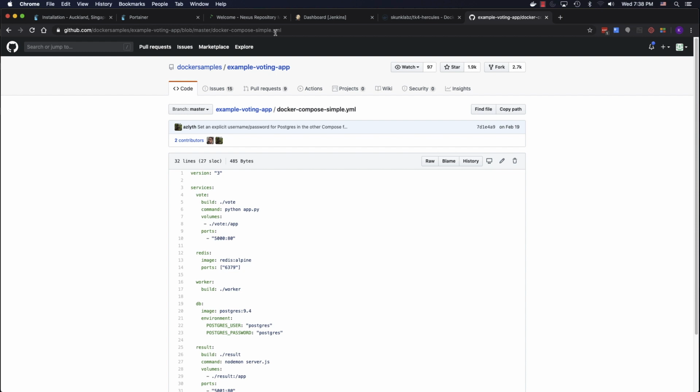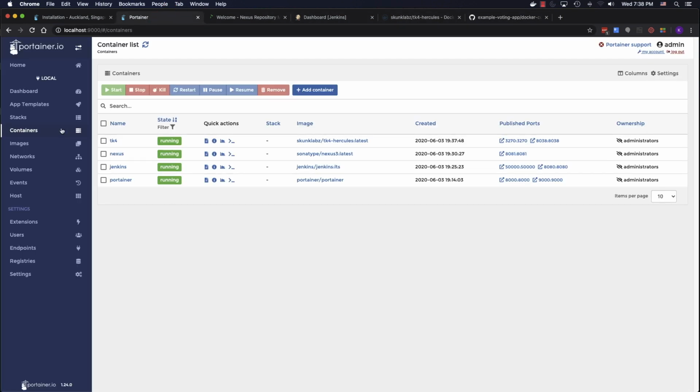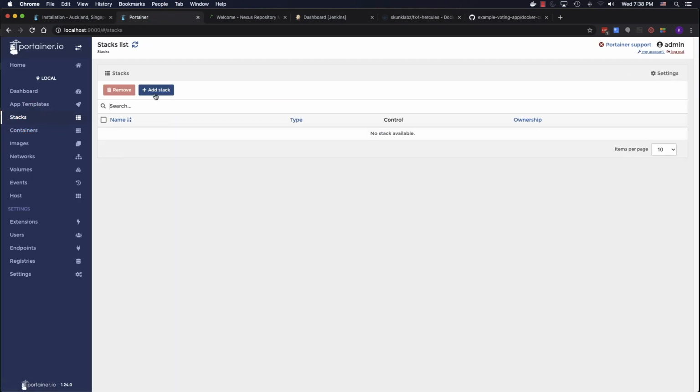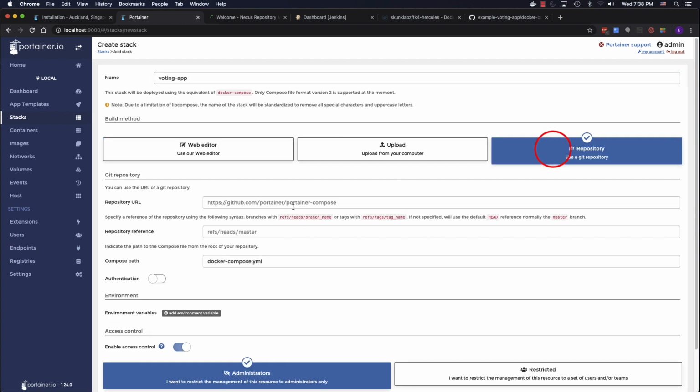So for example, this one, we're going to copy this one. This is going to spin up a Python app, Postgres. That's fine. Let's go back to Portainer. Let's go to the Stacks tab this time. Add a stack. And voting app is what they called it. Git repository.